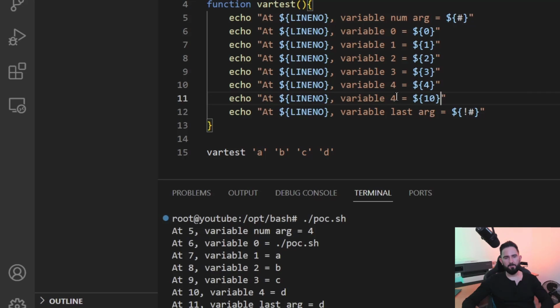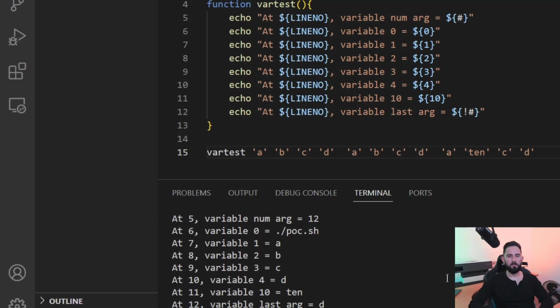And we could do all this up to, let's just put 10. So here now, if I do these 4 again, like so, now we've got 8. Now we've got 12. But if I actually go to here and we'll say 10, and I now run our script again, you can see that variable 10 equals 10.